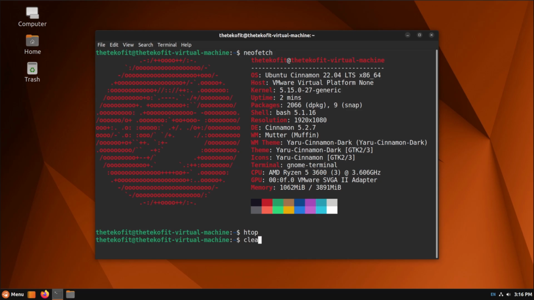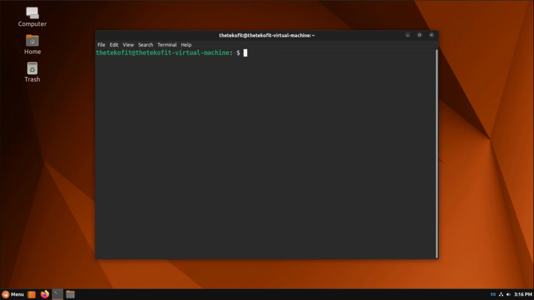Now there's something else that I normally install. Couple of things, and I'll show you here, and I'll do it from the terminal. One is the Microsoft TrueType fonts. So that's one. And the other thing that I like to install, other than NeoFetch and of course HTOP, is the Breeze cursor theme. So let's do that.